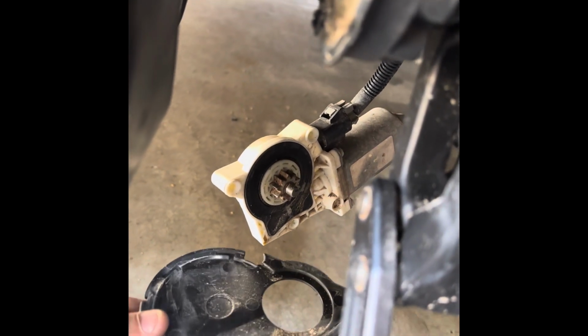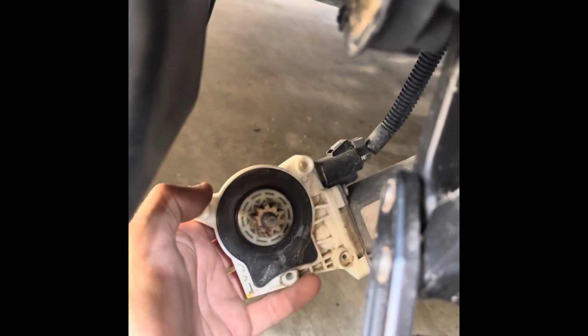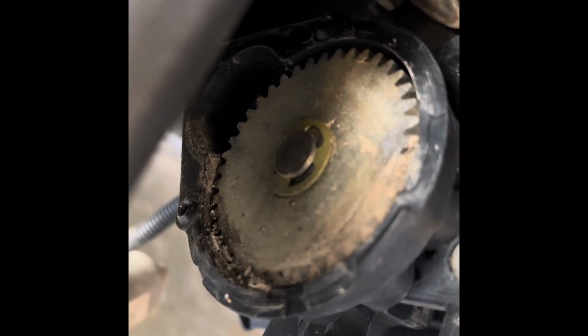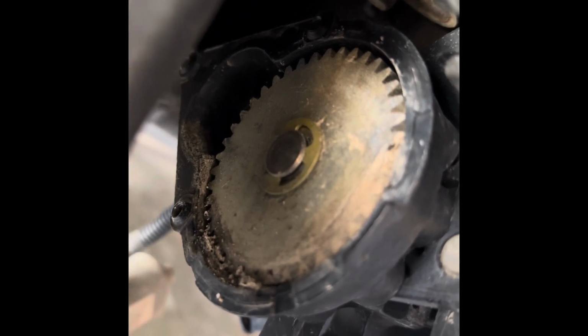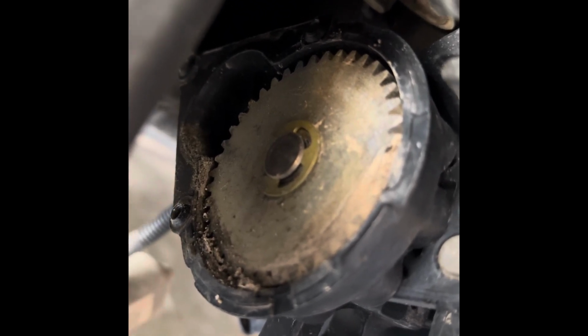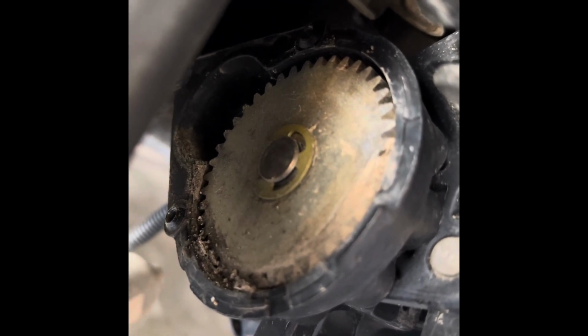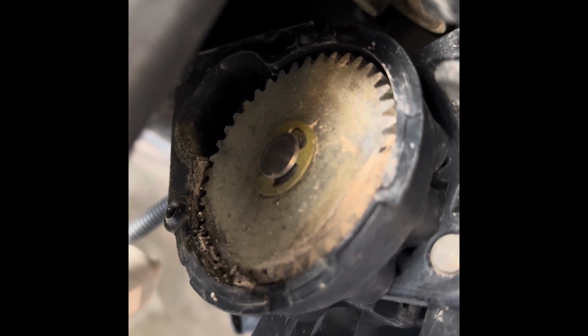It's got a little cover right here. You're gonna wanna clean this off. Clean this pretty good. And the majority of your mess is gonna be up here. You're gonna wanna clean that out and then put a lubricant in there. AMP Research says do not use anything with a silicone. So you can use like a soapy water to clean this up, a little degreaser, whatever you want to do.